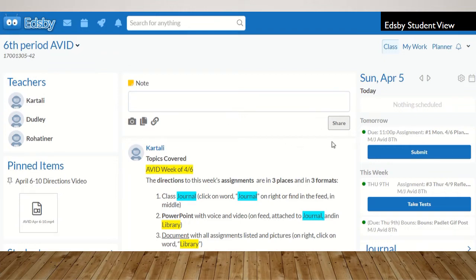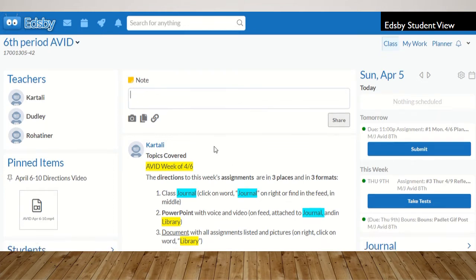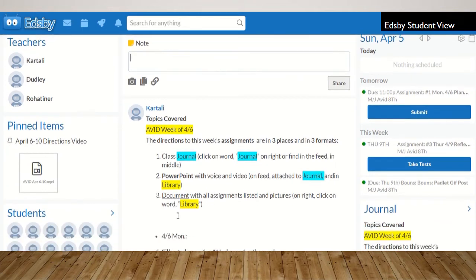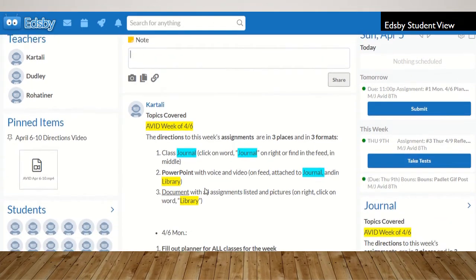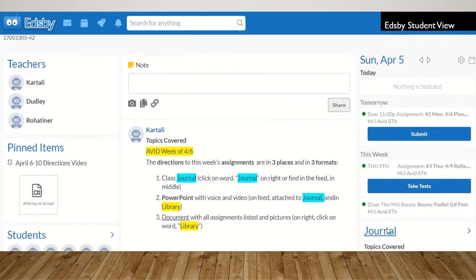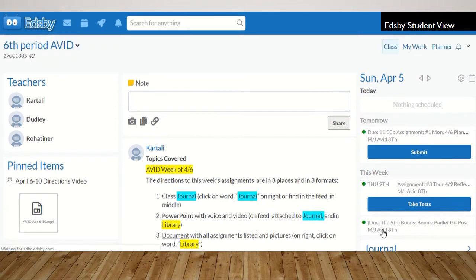I think that the feed can be very overwhelming to look at and to try to find things on. So I discourage you from trying to rely just on the feed, because I just think you get overwhelmed and don't really know what you're looking at. If you want to know what the lesson is or what is assigned, if you click on Journal, that's the best place to go. So the teacher is going to post into the journal.